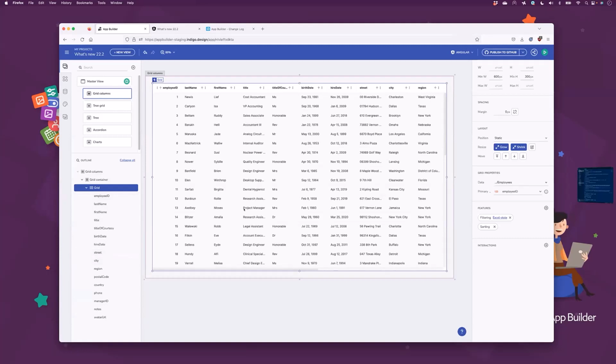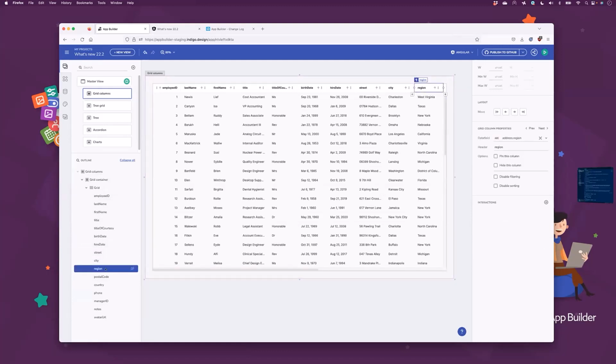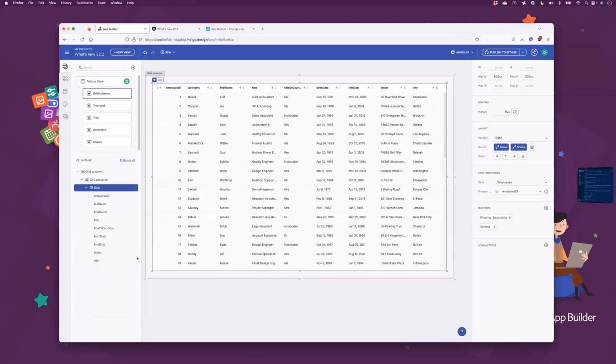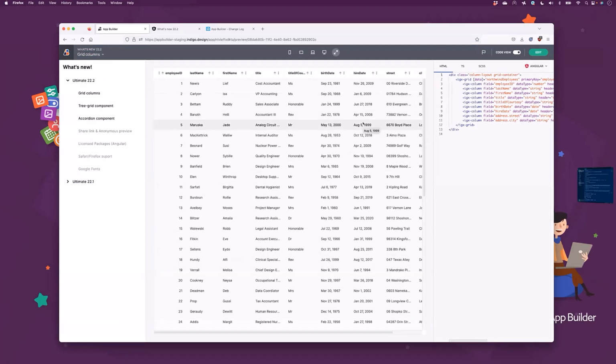So with the grid column-based features, I can go in here and pretty much nuke it, right? What that means is I can just come into the outline and hit delete, and my columns are gone. And once you have nuked it at the designer level, it won't even show up inside your code gen. Sometimes you want it, sometimes you don't. But in this case, it's only showing you the columns that you have available. I can go back in here.